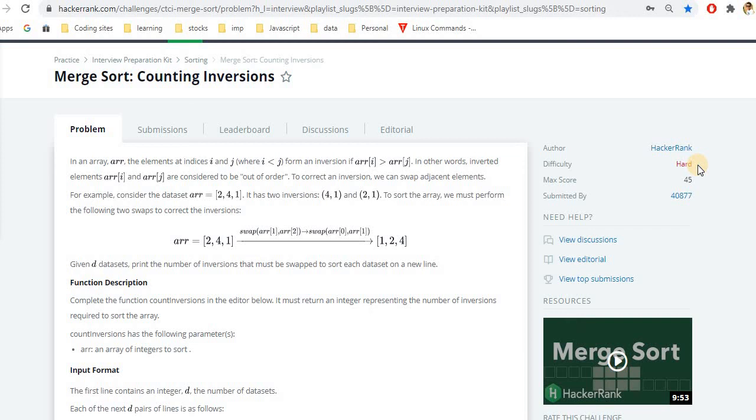So let's start. What is merge sort? I'll go with a detailed explanation, and after that we'll be counting the number of inversions. So let's take some random numbers, let's say 4 1 2 and 3. Let's say this is the given array and we need to sort this particular array. By definition we know that merge sort is a divide and conquer strategy.